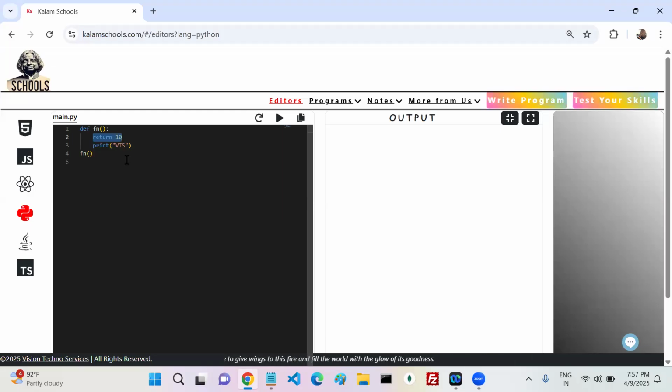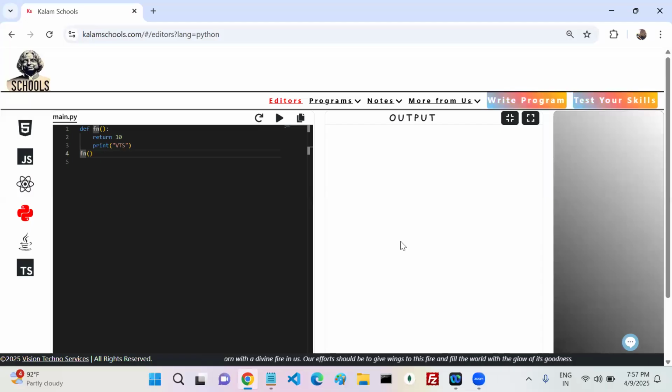That means a function call always gives me the value. If it is giving but you are not holding that value, are you holding my function call's return value? No, right? That's the reason there is no error. They are giving something, but you are not using it. That's okay, that is your wish. So it does not print anything.